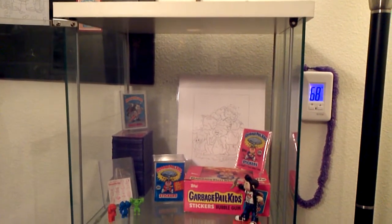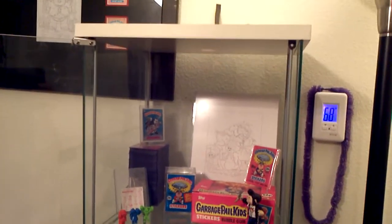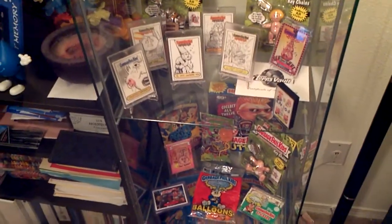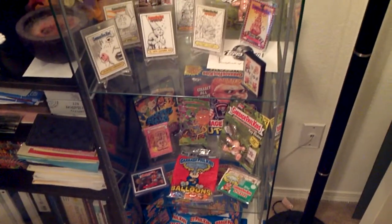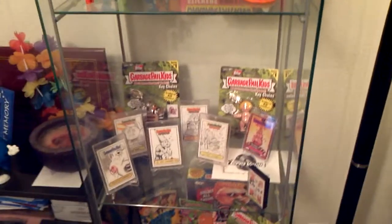Come over here and you can see I picked up a new case. Got this from my mom actually — she's had it for about 2-3 years and she wanted to get rid of it. I just brought it right over. It's a white version, so I'm probably not going to get another one because I think they only make them in black now. Strictly GPK has one of these — actually he's got 2 of them. I just put a lot of my favorite things in here. It's definitely not my whole collection, and I'll probably just switch things around as I get bored with them.